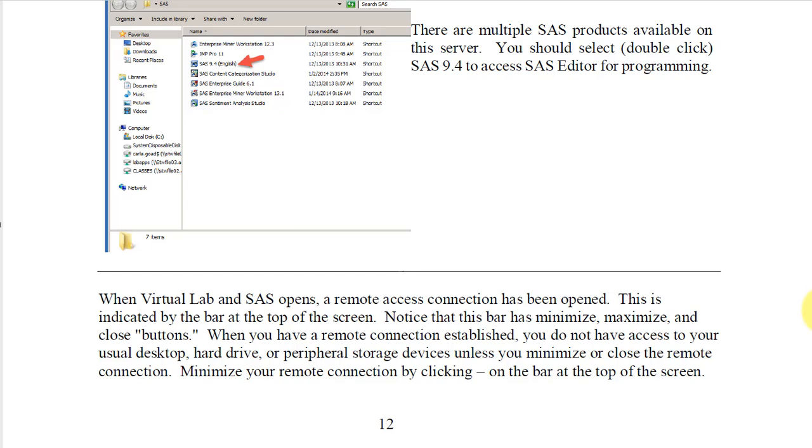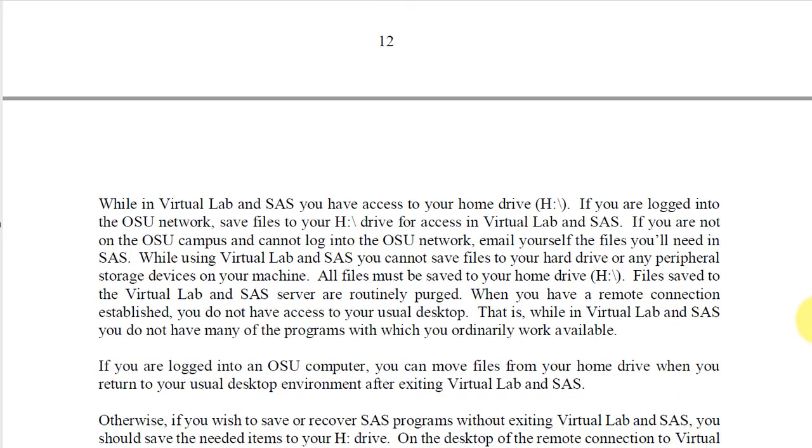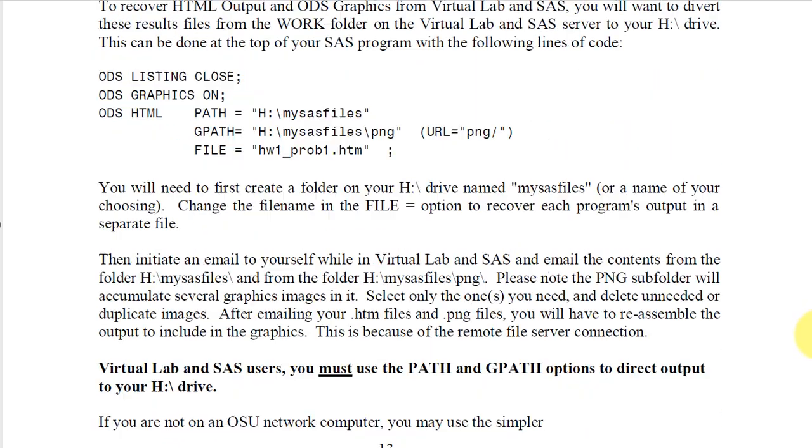And the disadvantage really is that you may not be able to save to your local hard drive, but you may be able to access your email and email yourself a program, email yourself the results. So the reason for that bit of awkwardness is because of the security associated with that file server that's housing virtual SAS. But once you're in virtual SAS, it looks and runs just like the SAS product that I've just shown you.